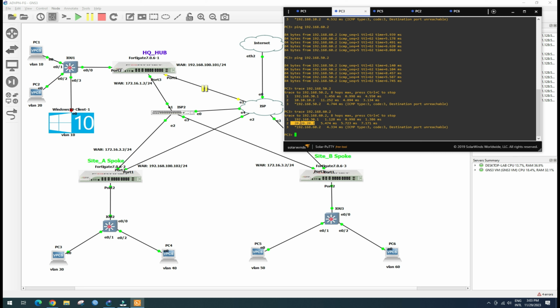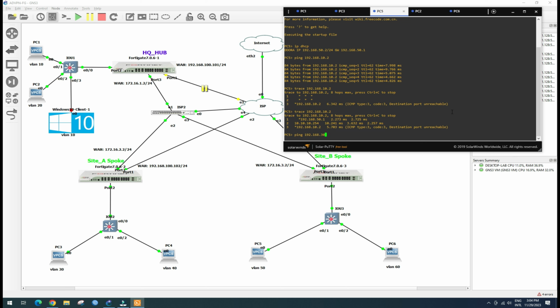So let's say this is our VLAN 50. At the same time, we also can use the traffic between WAN 1 and WAN 2 for load balancing. Also, we go back to our PC5. Let's try to ping to VLAN 30.